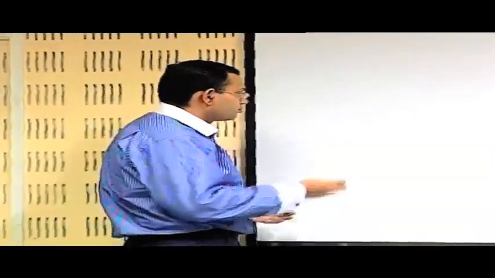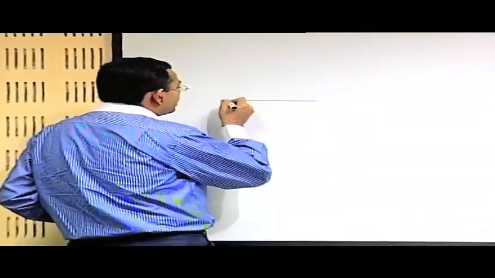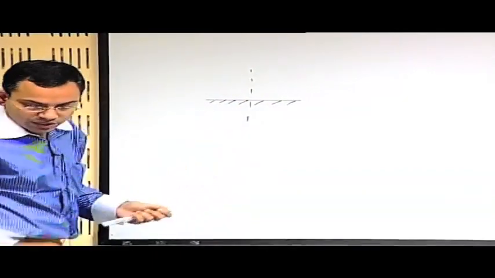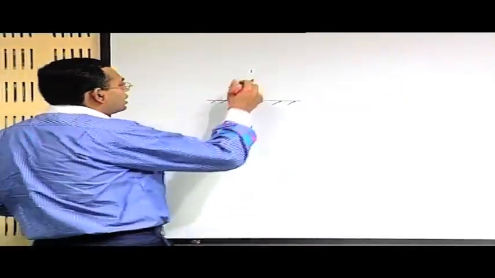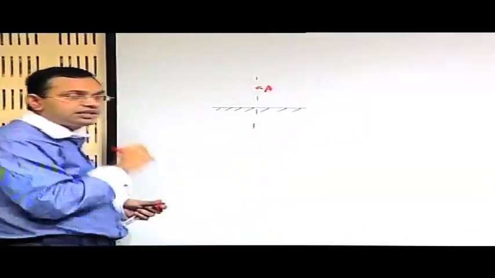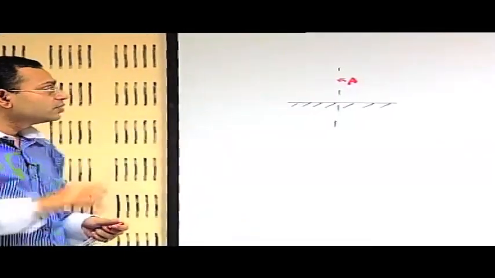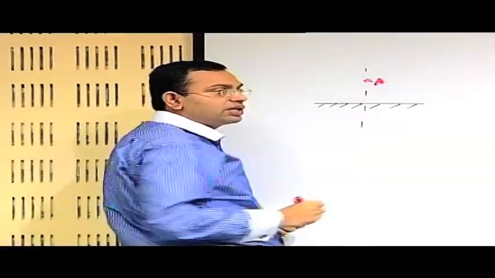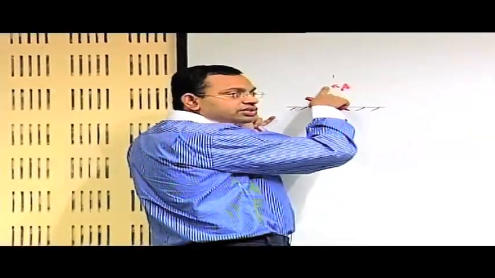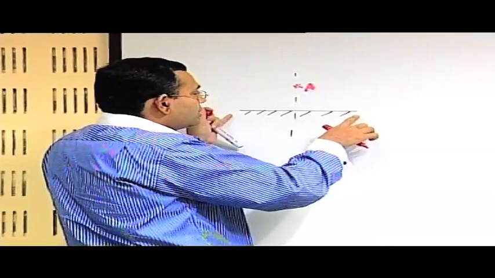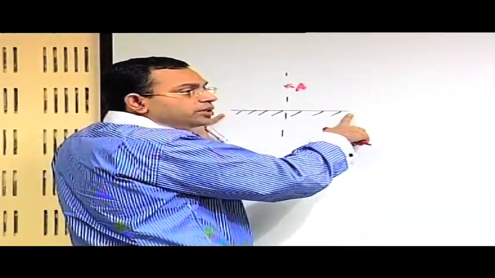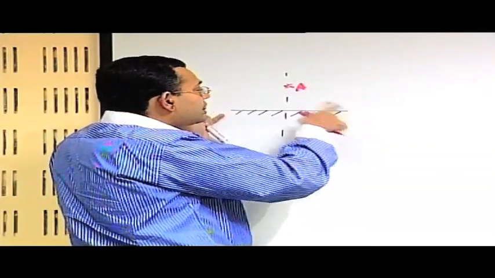For example, say you have a wall like this, and say you have some source located at this point, say A, which is on the y axis, where the wall is the x axis. So you have a source of a given strength located at A. The wall is not given to you, only the location of the source is given. Now you are told that we have a wall, so we should have a superposition of flows which would represent the effect of this wall.